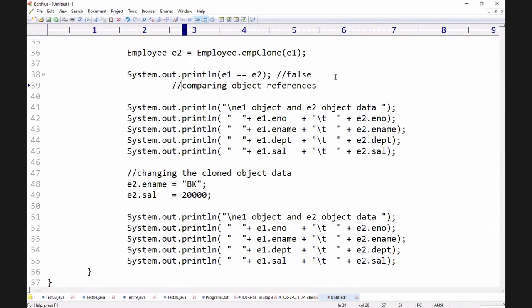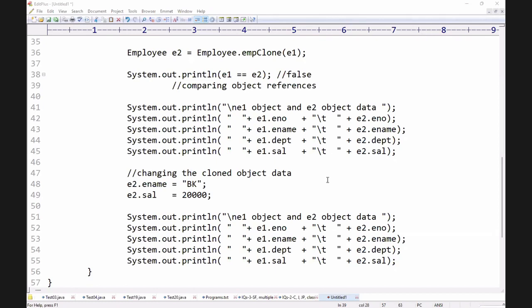Completed? Rohit Kumar, are both the same physical objects or different objects?